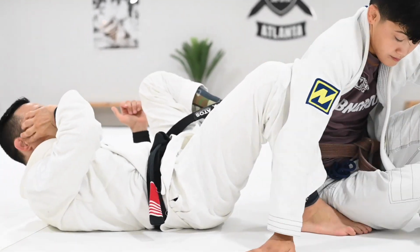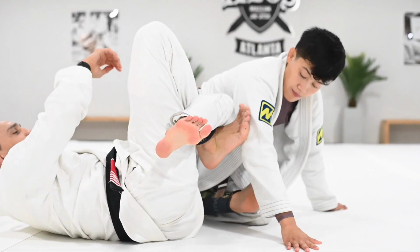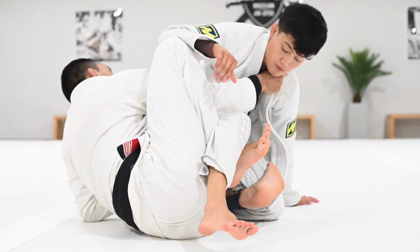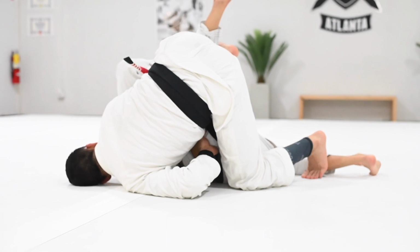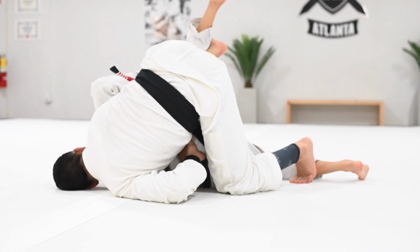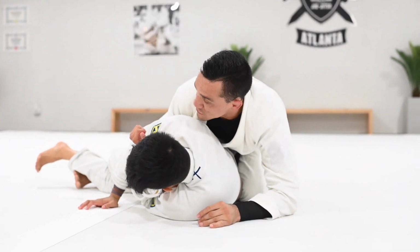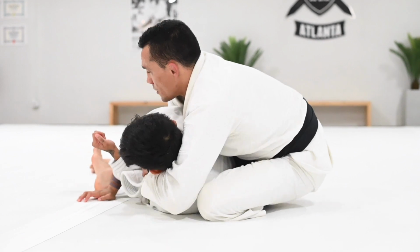Okay? Sometimes it's quite difficult to bring your partner over you. If you try to pull and you cannot pull, you guys are going to do more like a butterfly motion sweep. I'm going to drag her to the side, and I'm going to use it kind of like a butterfly motion sweep here. Look how I still have the hook. So how am I going to take the back now? I still have the hook, right? I'm going to use my outside hook to push her leg down. Turn this way out. Look how I trap her leg down with the hook. Okay, and I still have a very nice collar grip. I slide my knee close to her back, I get the seatbelt grip, and I take the back.